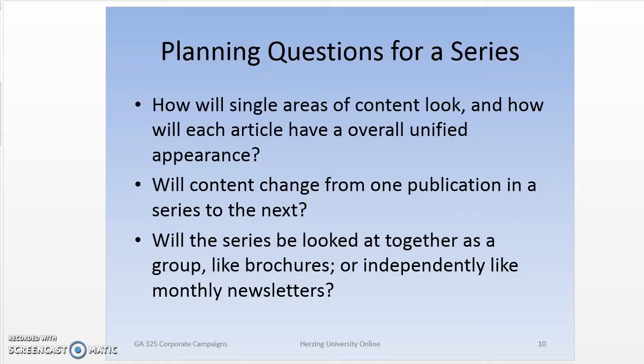Questions the artists should ask when building a publication system for a literature series are: how many different kinds of content occur in this publication? How do I differentiate parts of the publication while keeping the overall visual theme? What content will remain the same or change from issue to issue? Will the amount of space the new content takes up change in size? And are the publication's components serial, or will they be viewed together as a group?